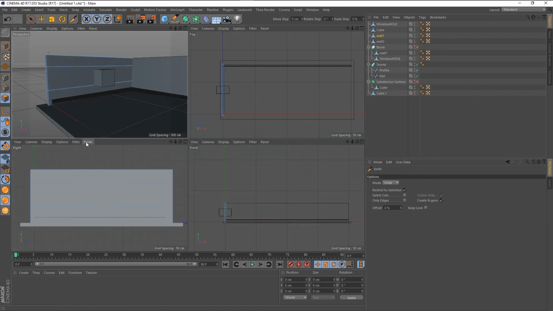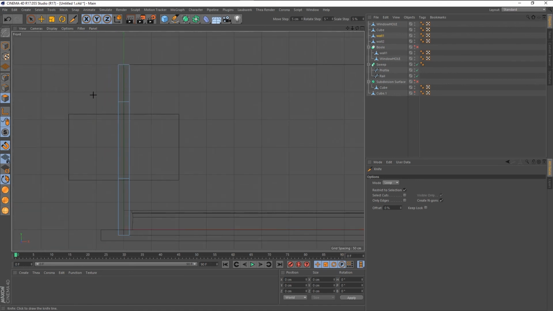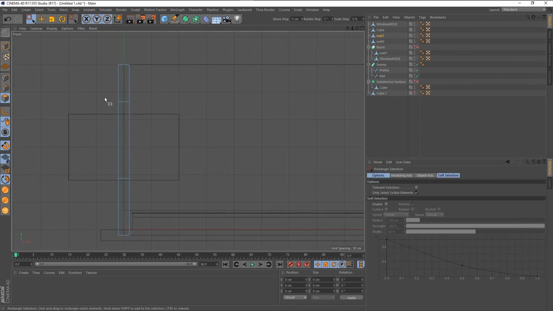And now I'm going to go to my front view, choose 0 for your window select, and it says only select visible elements. We're going to turn that off, and we're going to select lines, but I can't select the lines because I'm in face mode. So click on edges mode, select those lines, and now when I move those up or down, I should be able to lock in. I'm going to hit Shift Q to undo quantizing.